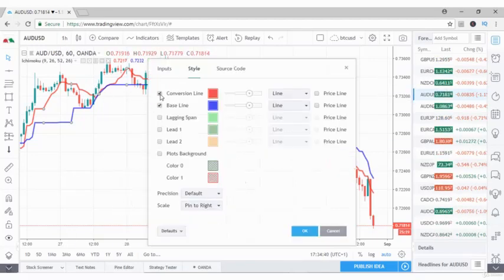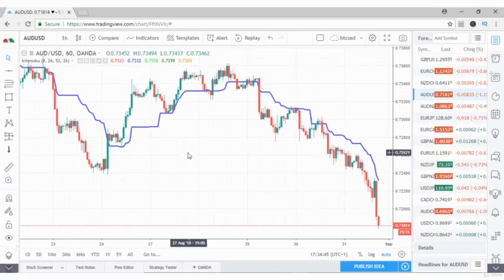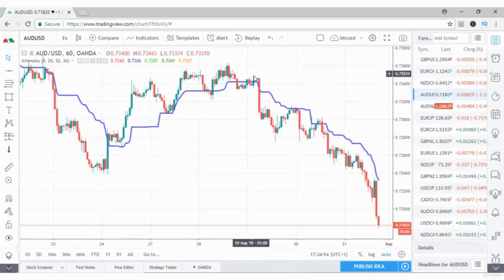Let me remove the red line now. Last method to use this line is with the price. When the price crosses the blue line from below, it is considered a bullish signal. When the price crosses the blue line from above, it is considered a bearish signal. In general, I agree with that, but too many times I've seen the price crossing the blue line just for a few pips, like here or even here, and then the price resumes the trend.